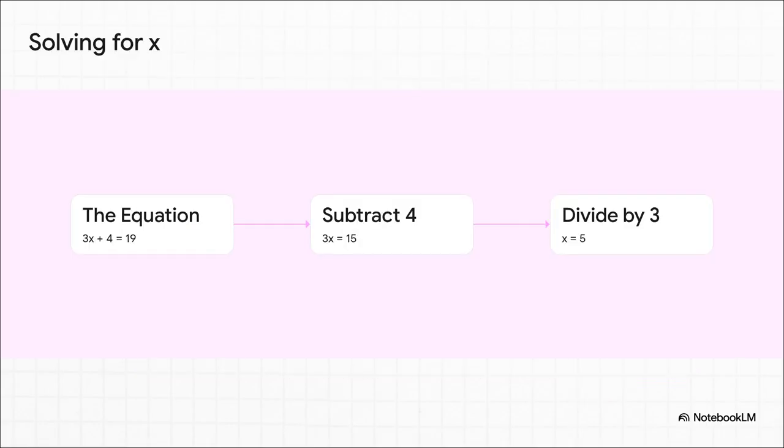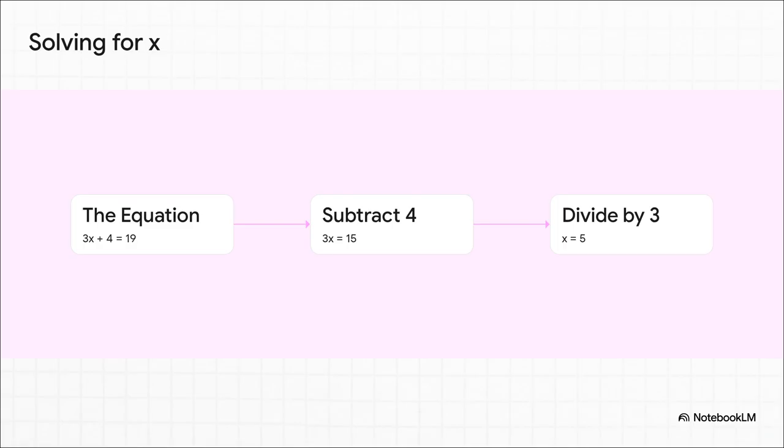Okay, let's see this golden rule in action. Say we have this equation. Our goal here is to figure out what x is. We want to get it all by itself. So we just undo all the math, but we have to do it to both sides of our scale, right? First, let's get rid of that 4 by subtracting it from both sides. Cool, now we have 3x equals 15. Then just divide both sides by 3. And there we have it, x equals 5.